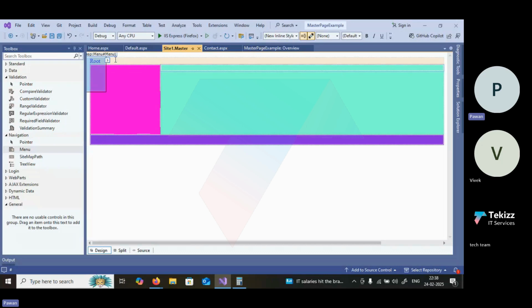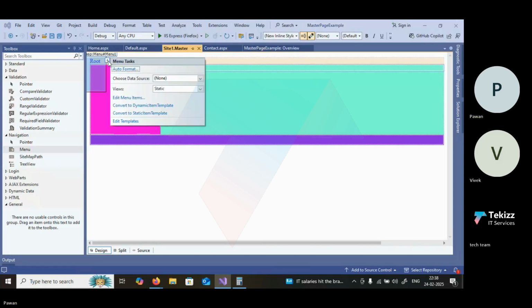To add a menu, you do not need to write anything. You can use this wizard option for the menu item. Click on this arrow and say edit menu items. Okay, let's add a new item.